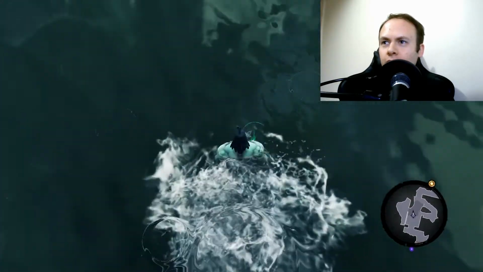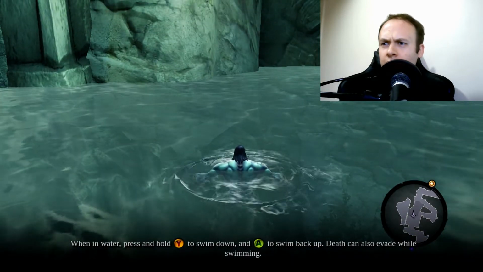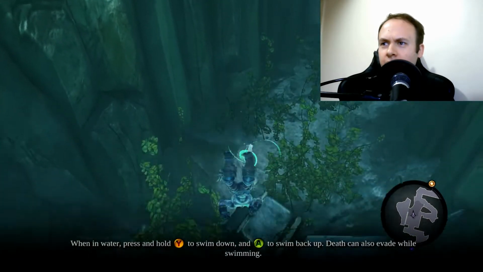Anything noteworthy in the water below? When in water, press and hold Y to swim down and A to swim back up.